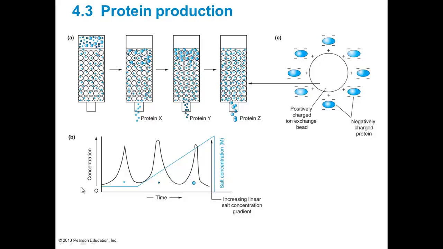Okay, so what you do is first you just take buffer without salt and elute that through the column. The small molecular, non-charged particles come out first. Then the weakly negatively charged particles come out second as you increase the ionic strength. Okay, and then finally the highly negatively charged proteins come out last. And then if this is your fraction, you can collect this fraction, and you've got a relatively pure fraction.